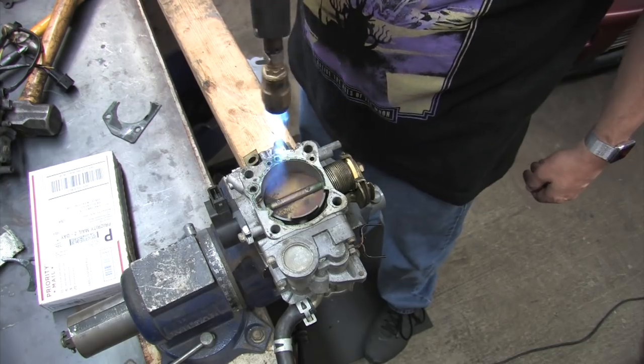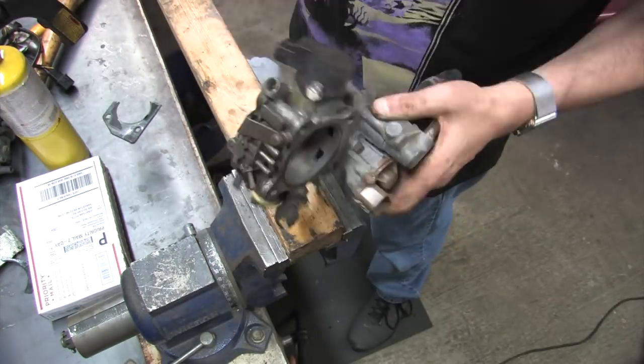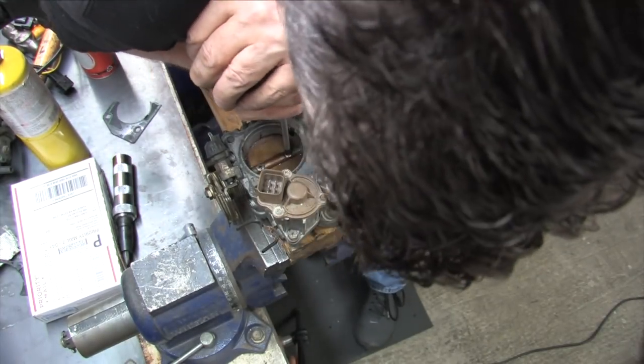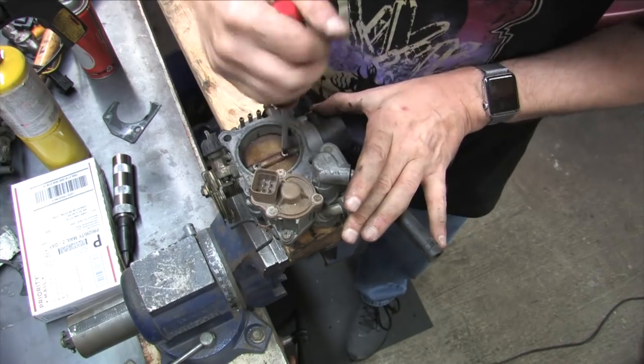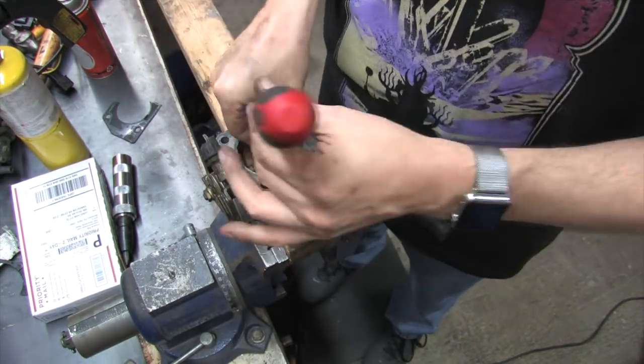But I put everything back on here the way I found it, and now let's move on to the 91 to 94 throttle body. What is there that I can say differently about the 91 to 94? Not a whole lot, really. All the same techniques work, so I'm going to do what works. Many of the parts are even the same, and we've already covered most of them.